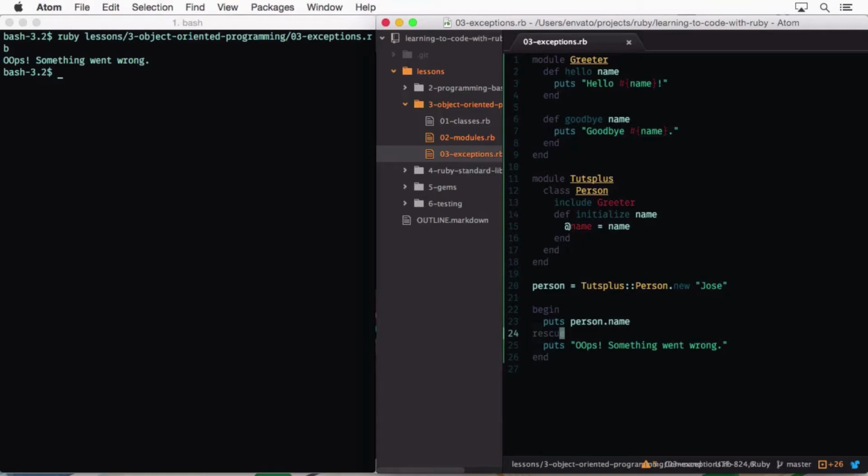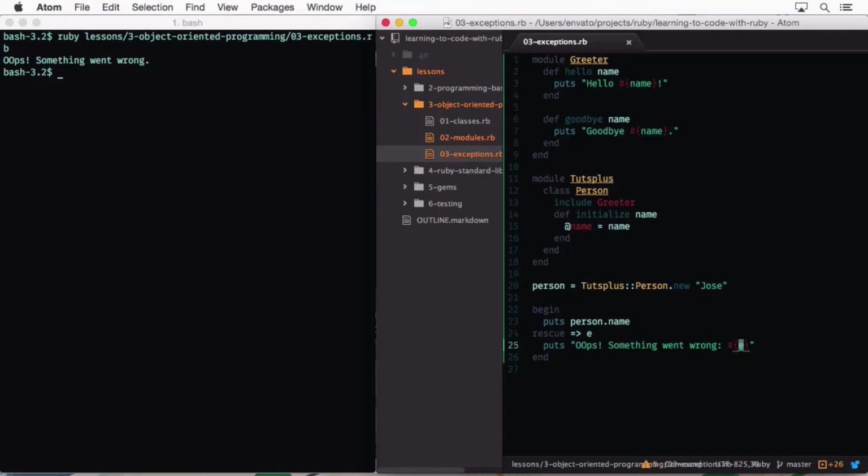So you can see that the rescue block is indeed capturing our exception, but we really don't know which one it is. How can we do that? Well, we type something into the rescue block. We use some sort of a hash rocket, as you can see there, and then a variable. This variable is the exception that's being rescued. So if we try to interpolate this string and inject that variable, let me do that really quick. There you go.